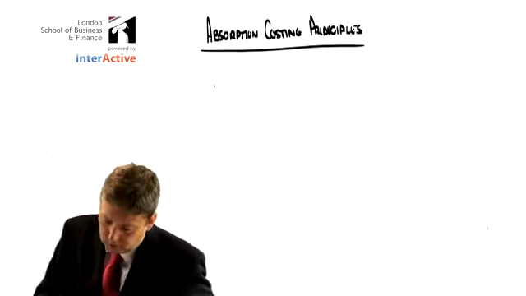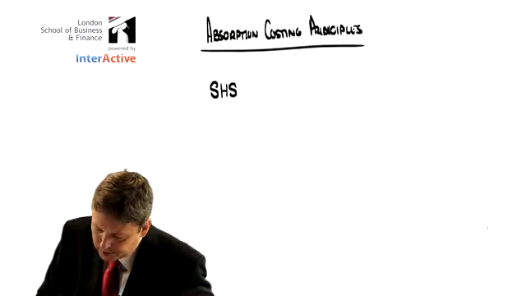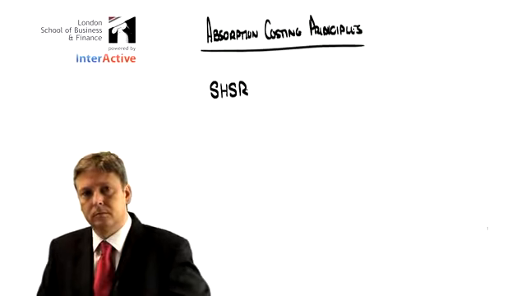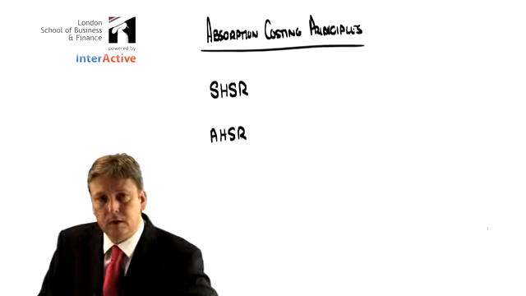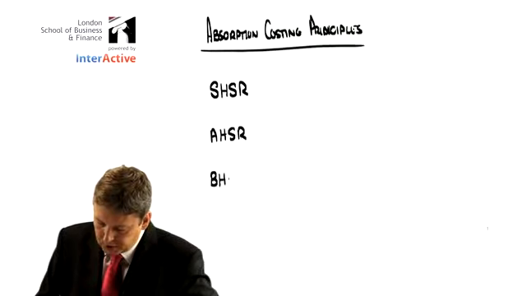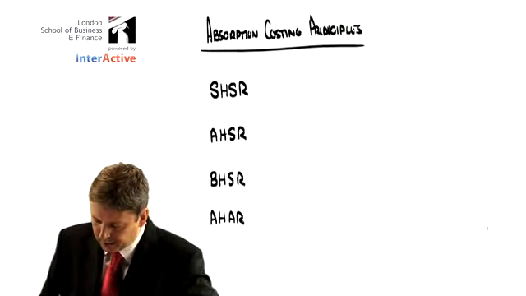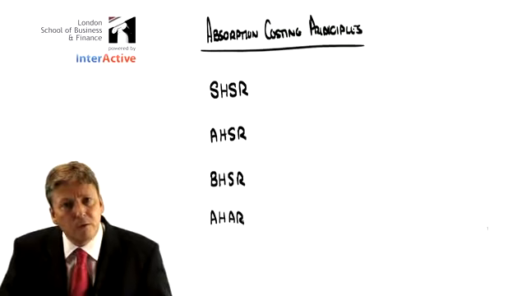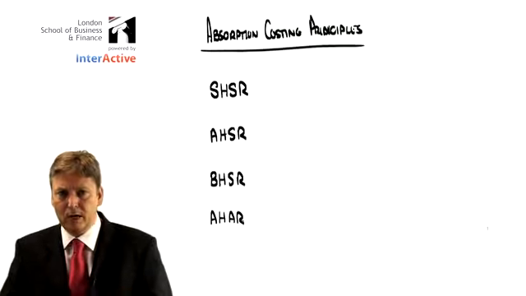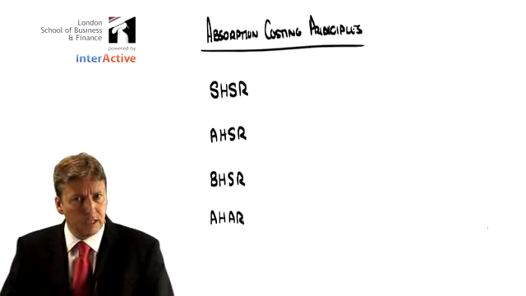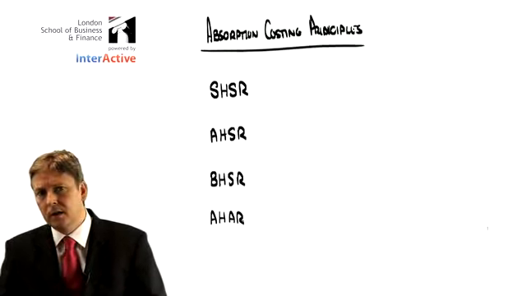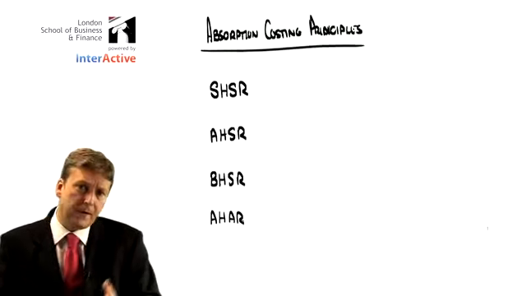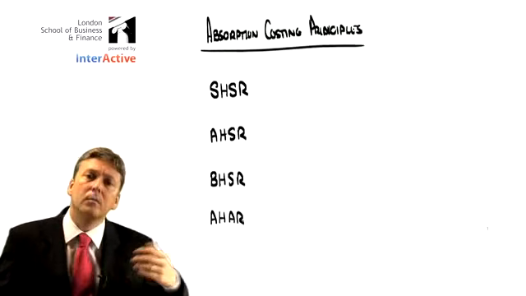To do that, we start with our standard hours, standard rate. Secondly, we have our actual hours, standard rate. Thirdly, budgeted hours, standard rate. And fourth, actual hours, actual rate. If we remember this pro forma, we can do any question. And that's what I'm interested in. If you delve too much into the theory behind it, you will worry about what you're doing, and I don't want you to worry. I want you to get the numbers out, 2 marks, job done, move on to the next question.